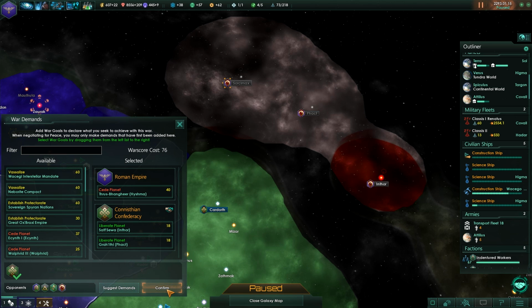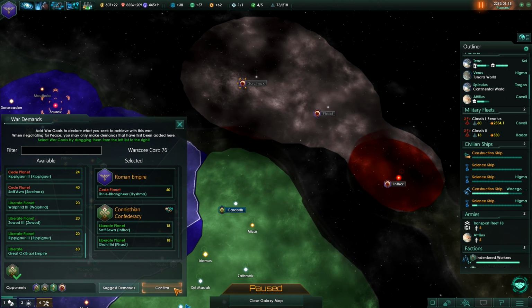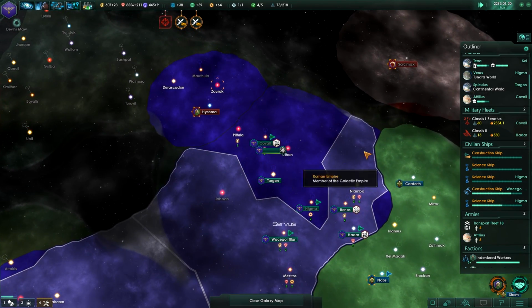Alright, let's do it. We could do something else. We've got some war score left. No, let's just leave it. That's what we want to do. It's a shame that we can't take Sorkimax, but let's see. Hostile fleet engaged. There we go. War has been waged.